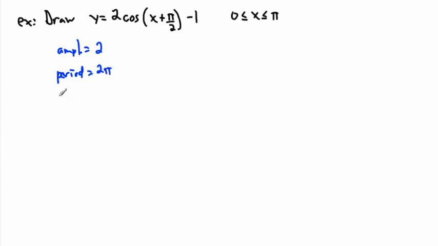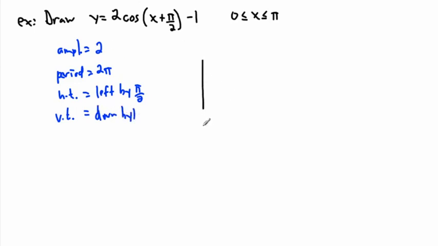Now we have a horizontal translation, in other words, left or right, and we can actually describe that. It makes you think it goes to the right by pi over 2, but that means it must be left by pi over 2. So that helps us. We know we have to take whatever we had and shove it to the left by pi over 2. And what else can we do here? We can actually take this whole thing and do a vertical translation. This means down by 1.